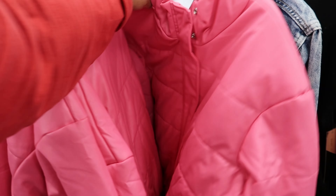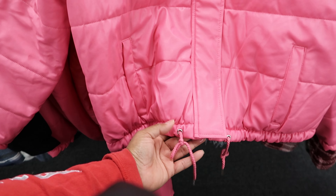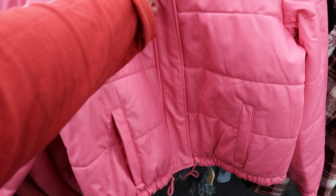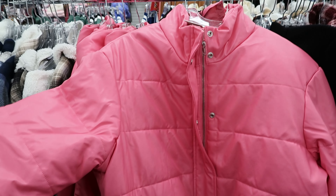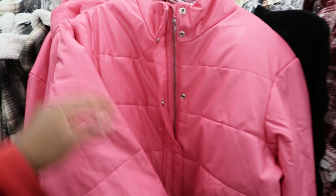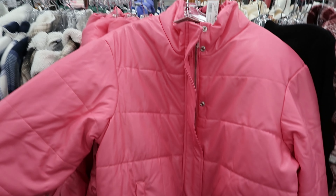So these coats are cute — they're like faux leather. It has an adjustable waistband so you can cinch it in and make it tighter or looser. It has functioning pockets as well as snap detailing and a zipper. I showed the cream ones before but this is the first time I've seen the pink ones. They do have it in cream as well. These are by Ashley and it is $24.99.